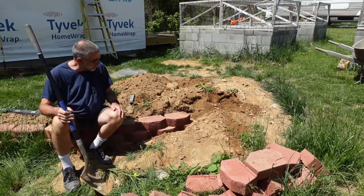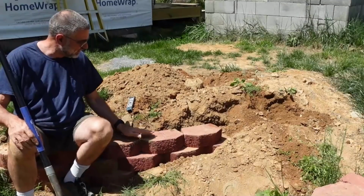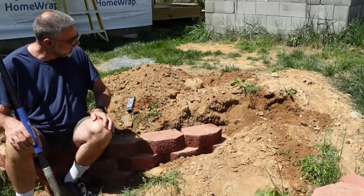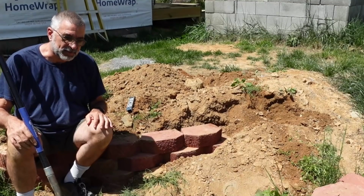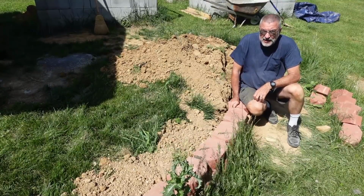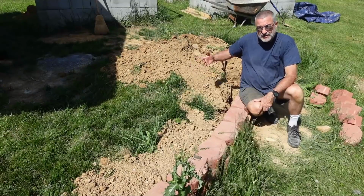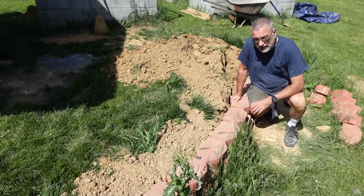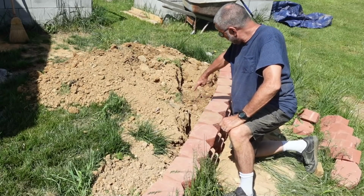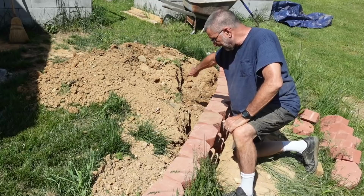You know, I was worried about having enough dirt here to fill out what I needed to do, but I've got way too much. This is the level of the patio and I got all of that. I'm going to have to find someplace else to dump it. So as I was digging here, as I mentioned, I've got way too much dirt here. So I stepped back and looked at it and realized I had made kind of a mistake. I was curving this in too far. You can see the line where the wall was that I was building right here.